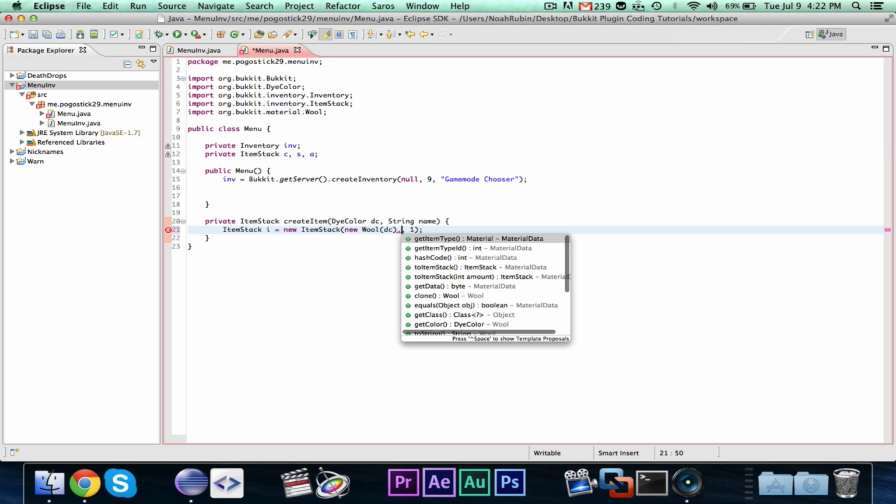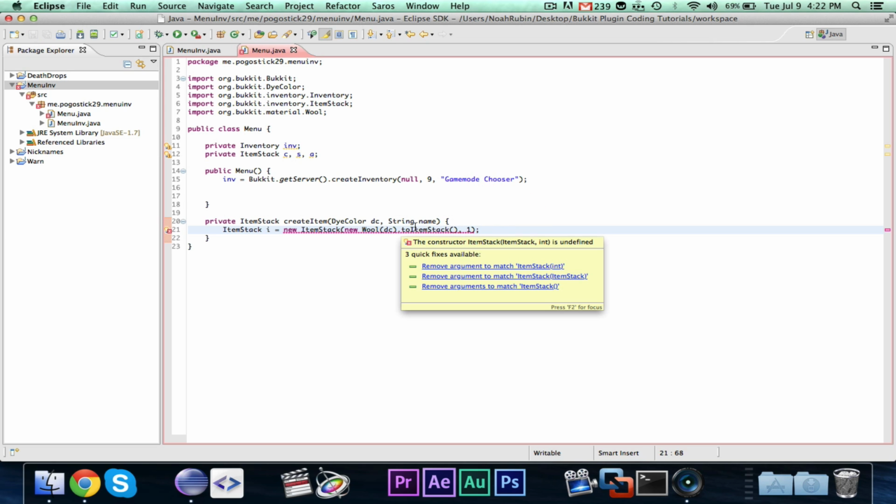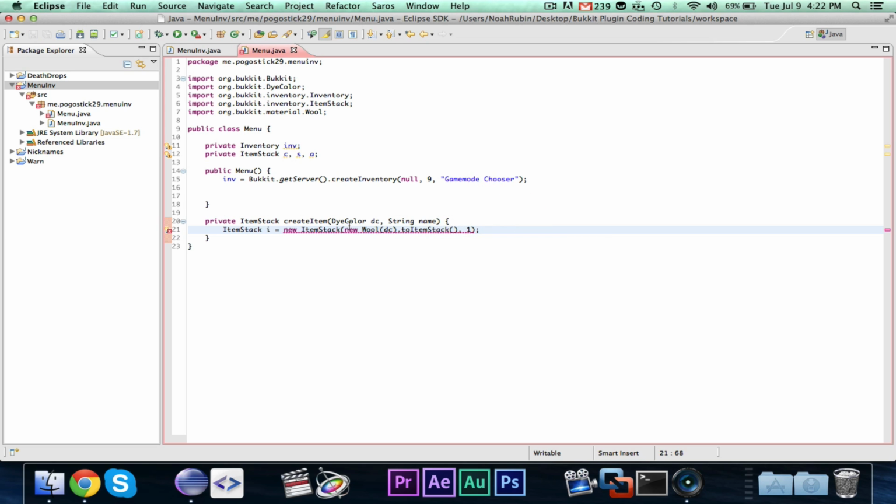Dot, and then we want to do dot to item stack. Oh, I'm sorry. What we want to do is dot to item stack, and you can give it a number. So if I want 2 of these, then I can do 2, but in this case we only want 1. So we're creating a new wool using the dye color, which, you know, red, blue, green, whatever. Then we're getting it as an item stack.